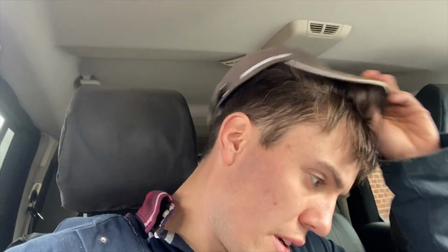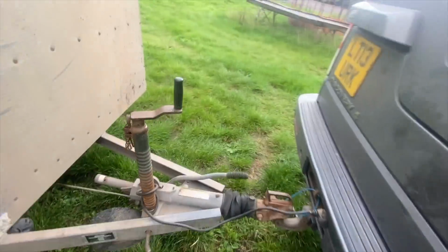We're off. Paperwork's all filled in. It'll be about an hour and a half, 2 hours to get to Glasgow. Can only really reach just shy of 50 with this trailer with a full load of cattle. It's a bit wobbly if you go above that. Here at the slaughterhouse, they're obviously short on staff, so we have to wait half an hour, 20 minutes. We're back, flipping 4.5 hour round trip.